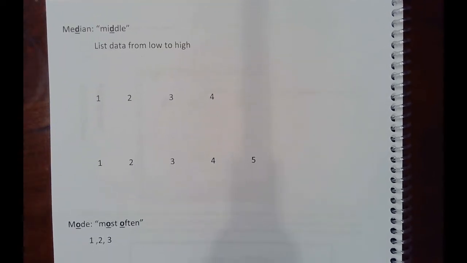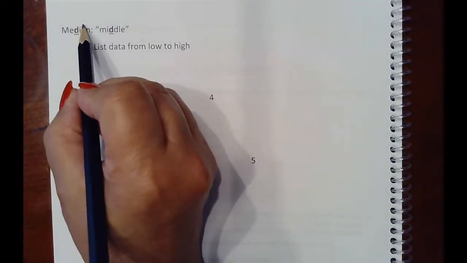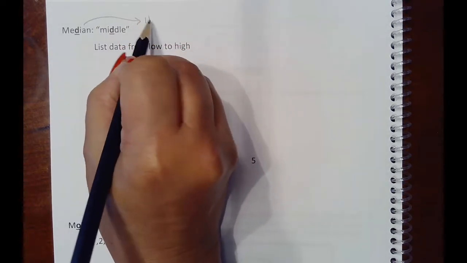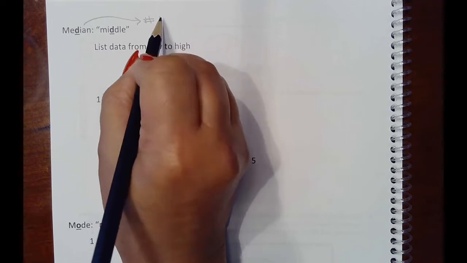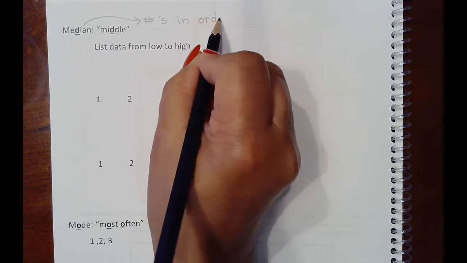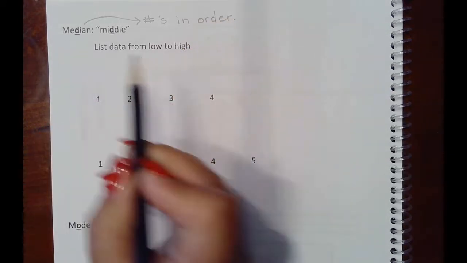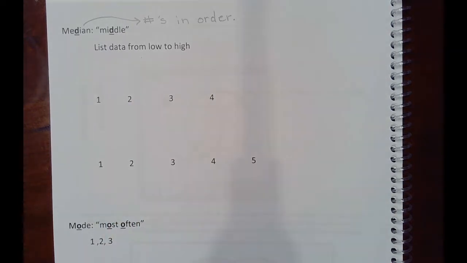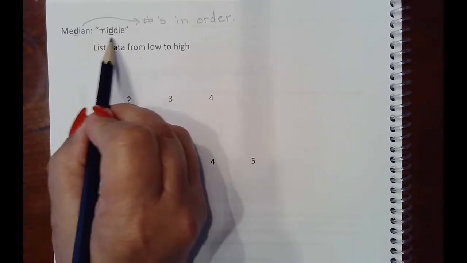Okay, we also have the definition of median, and I wanted to mention that whenever you are doing the median, you have to put the numbers in order to find the median. So you can list the data from the lowest number to the highest number. You could also do it the other way. But you have to put them in order to find the median properly. The median is the middle score, the score that's right in the middle.